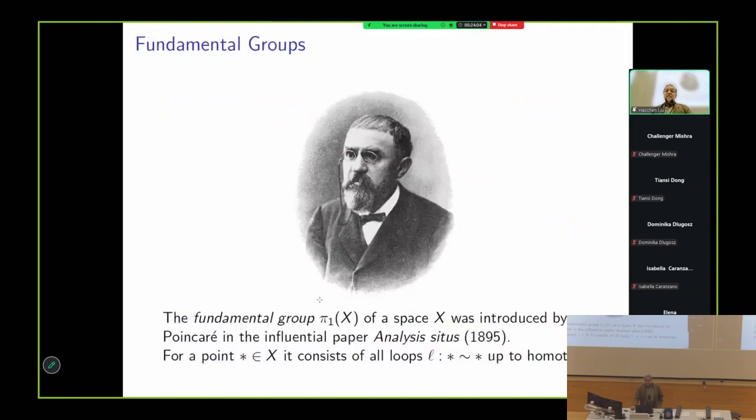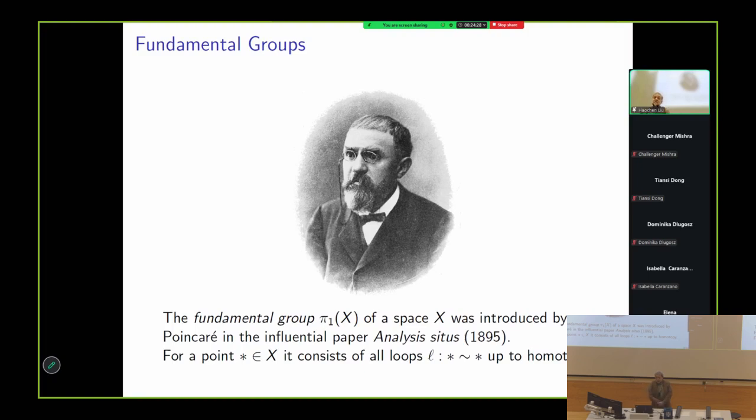So once we have that, we can ask about what happens if we go around the loop twice? What happens if we go around the loop and then we go back again? It turns out those loops on a point in any space form a group, because of course you can go once, twice, and so on, and you can go back, and the loops compose. That's the group multiplication.